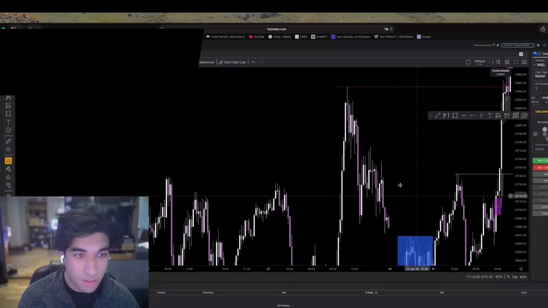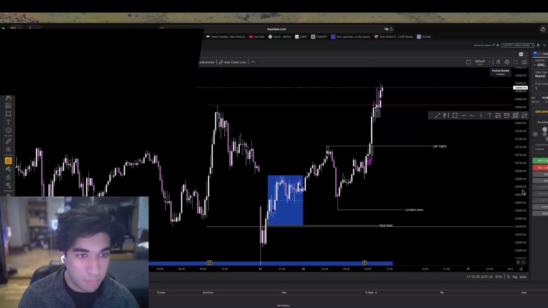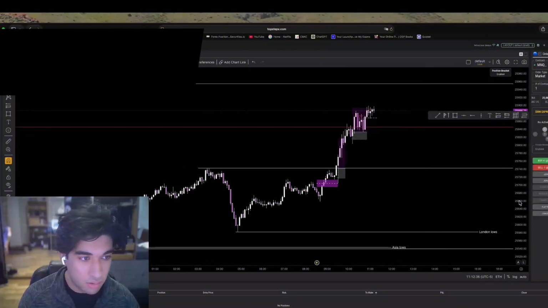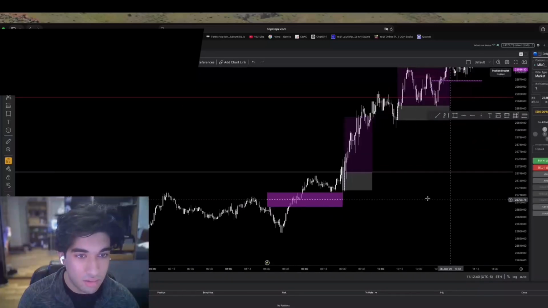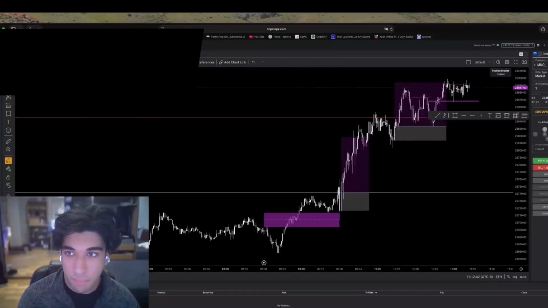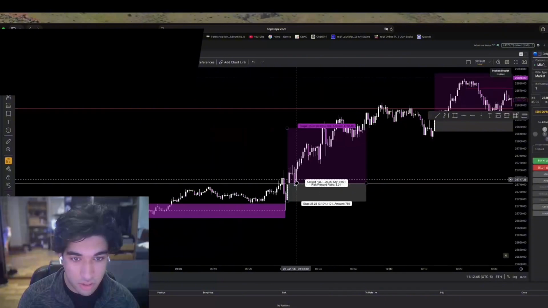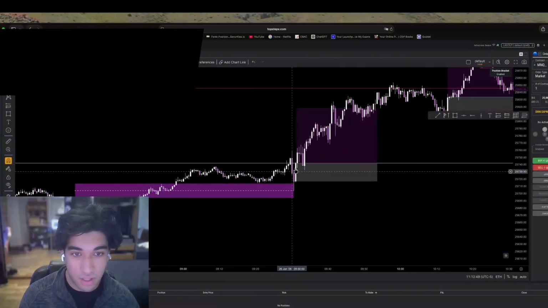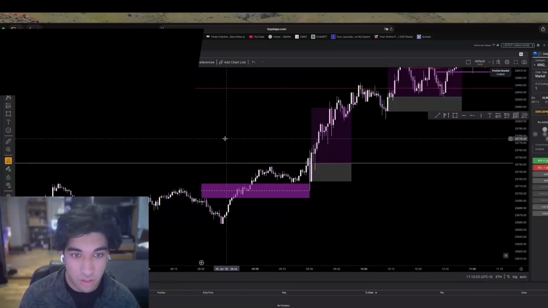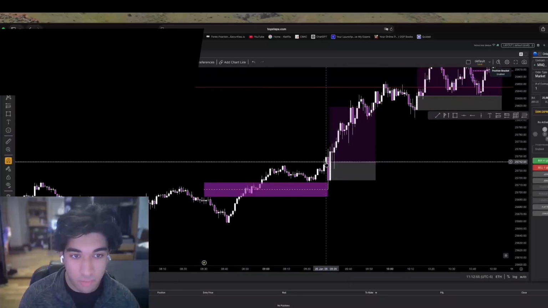But again, I just wasn't secure enough in my bias yet, and I forgot to notice the 15-minute. So lesson learned, it's not that big of a deal. This was based off a 30-second inversion here. To be honest, one of my rules was not to take 30-second inversions like this, where you've got a 30-second inversion as the highest time frame inversion. But on the 1 minute, there's no FVG present.